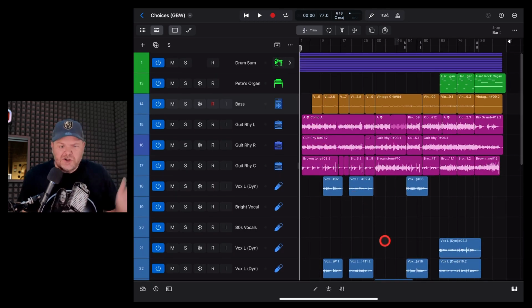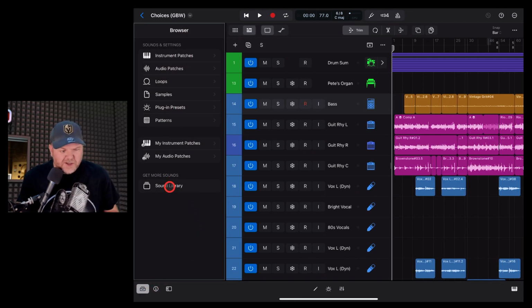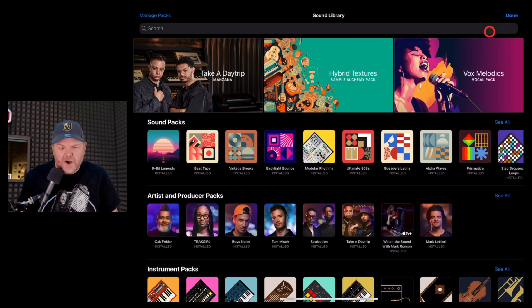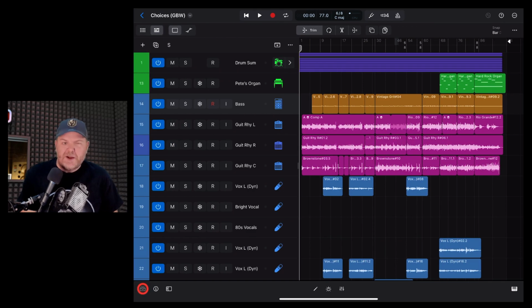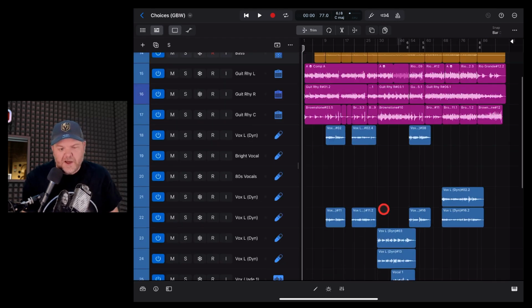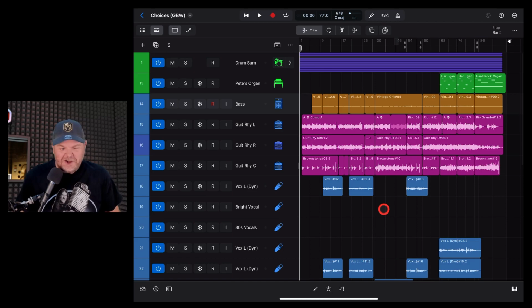So just to reiterate and to recover this, in terms of new stuff: new Mastering Assistant, new Sound Library pack there with the Hybrid Textures that you can play with, and a metric butt ton of bug fixes and improvements and enhancements in here that will hopefully improve the quality of life for me and for Logic Pro users everywhere. That's going to do it for this first look.